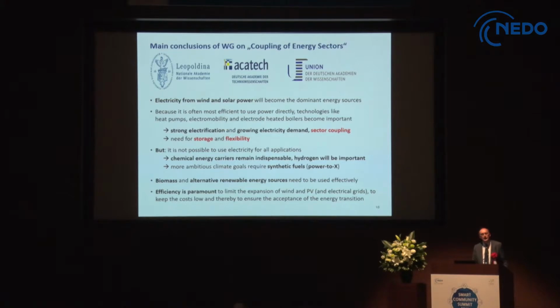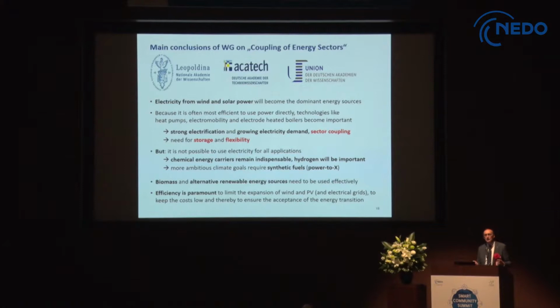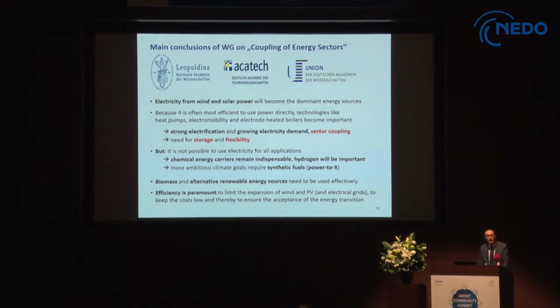Another important thing is what we call sector coupling. That means we need storage, that's clear, a lot of storage, but the storage does not have to be all in batteries or hydro pump power stations. Heat storage is the cheapest storage, and we need heating and cooling in buildings, massive, more than electricity actually. So we are looking at all kinds of storage systems, including, of course, ultimately hydrogen production, so power to X, to create synthetic fuels for those applications which cannot be easily electrified.